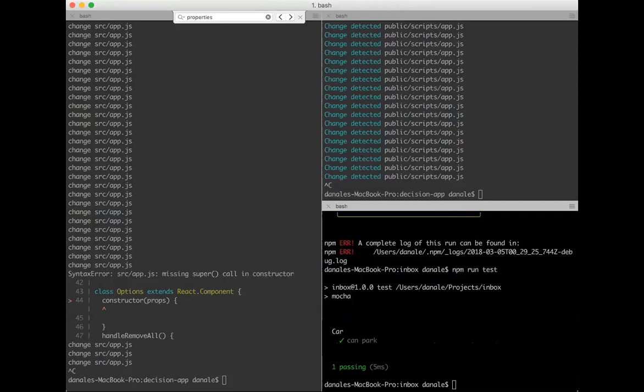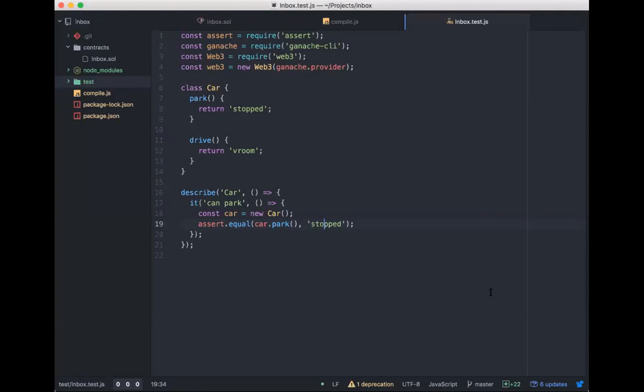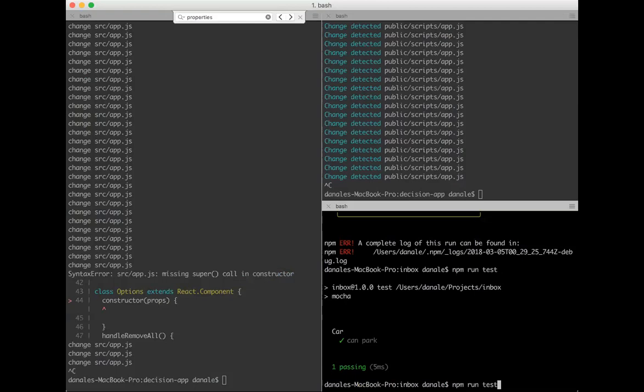So we verified that that test suite is actually working, and now we can go on to our second it block, and we will say that it can drive. It'll look like this: it can drive, and then again the arrow syntax, or fat arrow function as it is known colloquially, then const car = new car, and then assert.equal, car.drive, and then a string of room. Now we have two tests nested inside the describe block. Describe is simply about grouping things together, such as these sets of it statements. Now we'll head back to the command line again, and I'll go ahead and npm run test again.